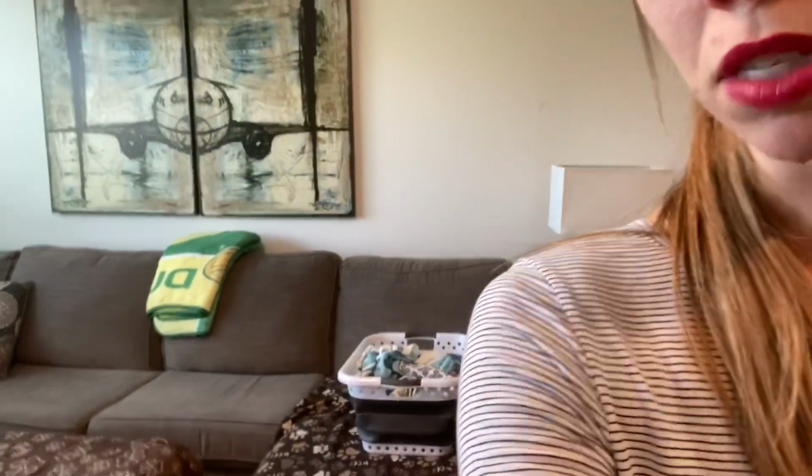Back in the living room for a second, because Kent just came down and everything is off the floor. I was super proud of him because he sorted stuff out in 10 seconds. Basically all of those headphones were broken. I don't know why they were just down there, and everything else we got to fit nicely in this little basket, so it looks great. He made some decisions on some other stuff and the blankets, and then that lone blanket is going to go to my mother-in-law's. I think it's actually theirs anyway. So we're going to start on the kitchen.